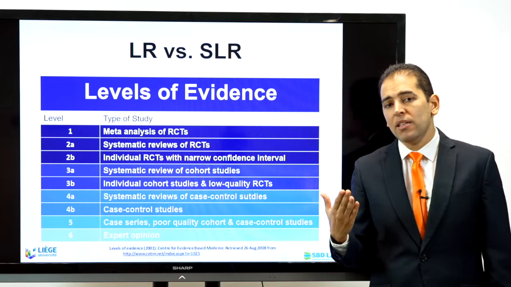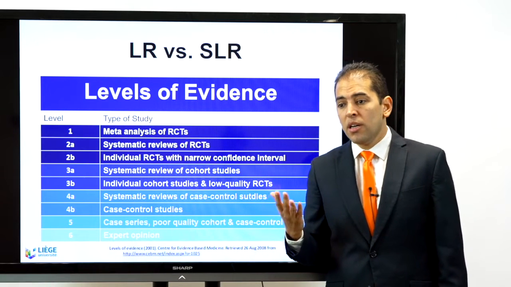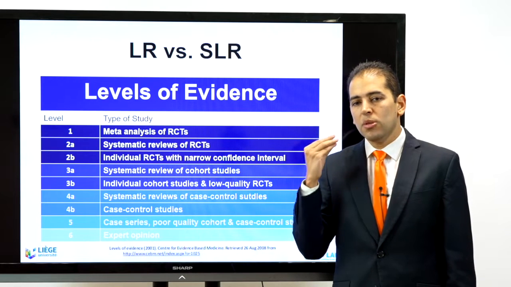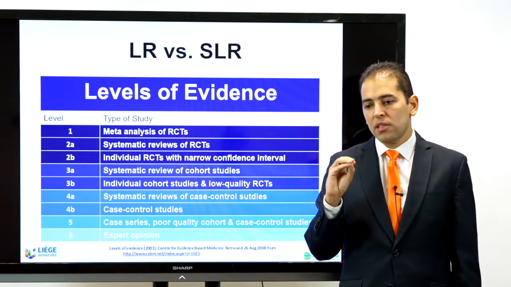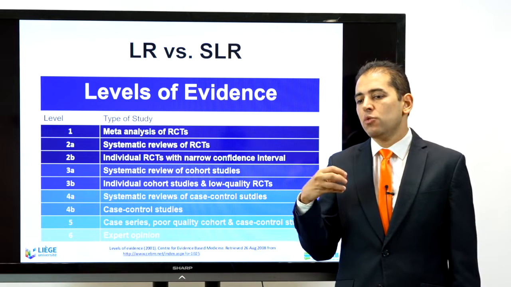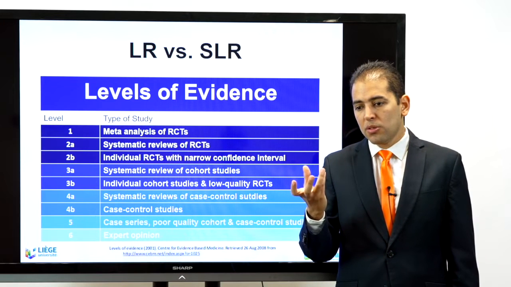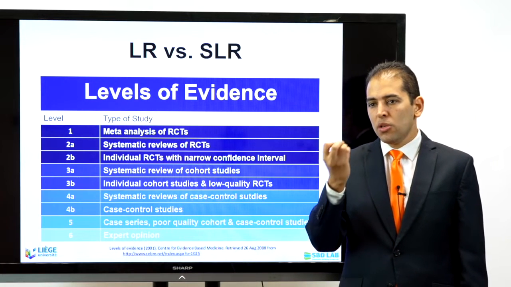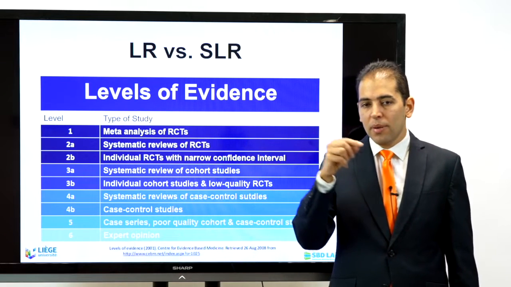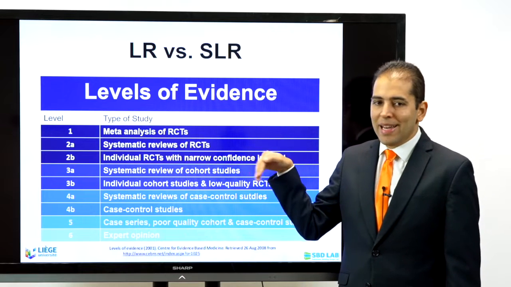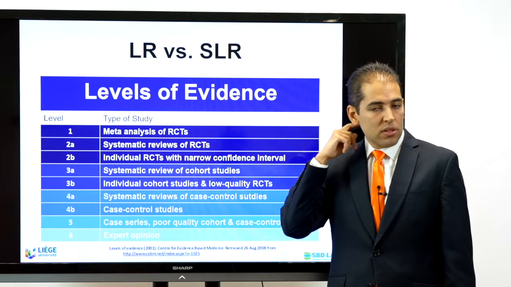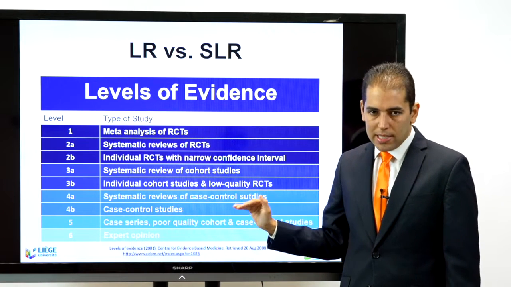So the systematic literature review, again, is not done in a young field or a young research area. It has to be done in a domain where publications are already available and we have sufficient evidence about something, but there's a confusion about this evidence, and we are trying to do a systematic review to define what is common, to generalize based on this review. So you can see the level of evidence of a systematic review is very high, while the level of evidence in a literature review is less.